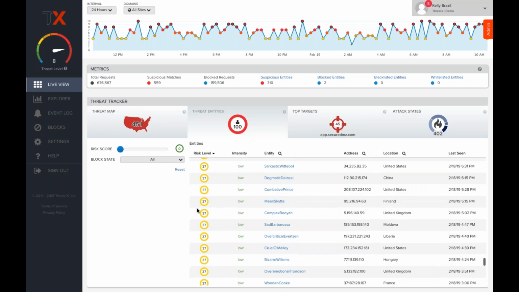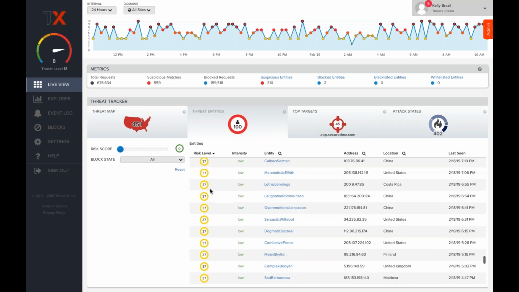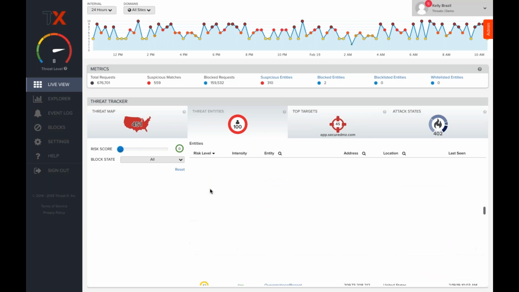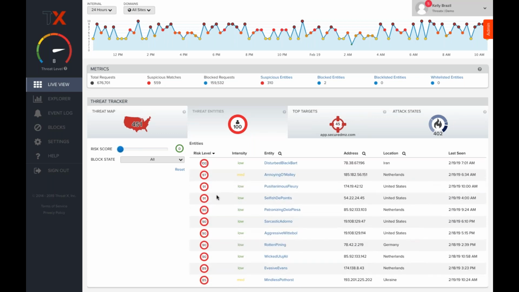And here they're starting to scan the applications or do reconnaissance. Again, nothing that's going to harm the application, nothing that's going to expose private data, but still things where we might want to start doing interrogation and profiling and fingerprinting and tar pitting and things like that. And then finally here up in the red zone is where we're starting to see exploits happening, right? And so that's where you want to start blocking.